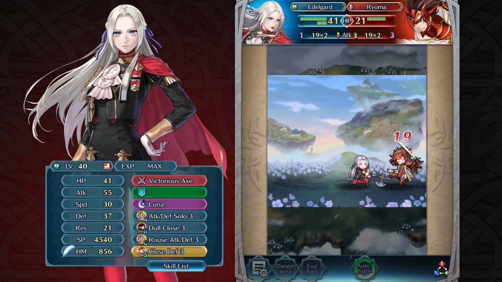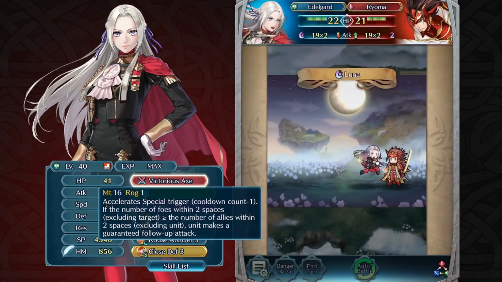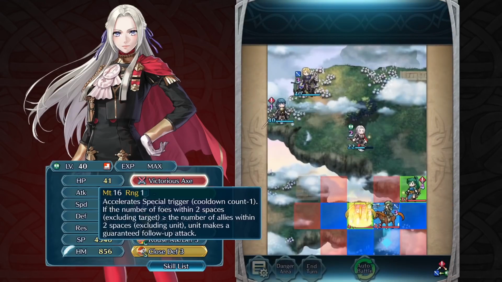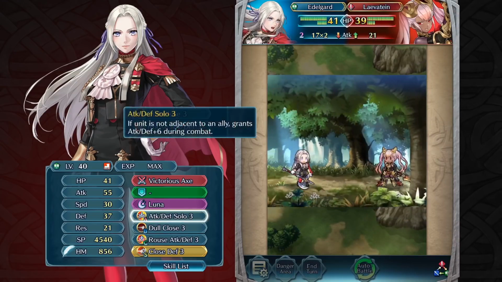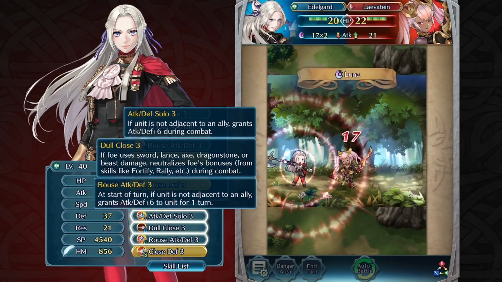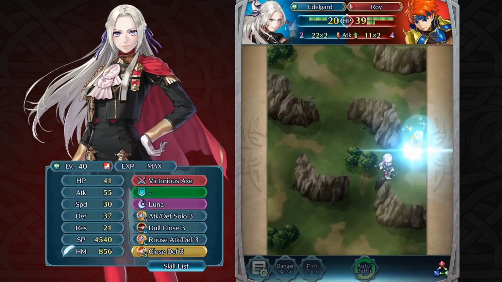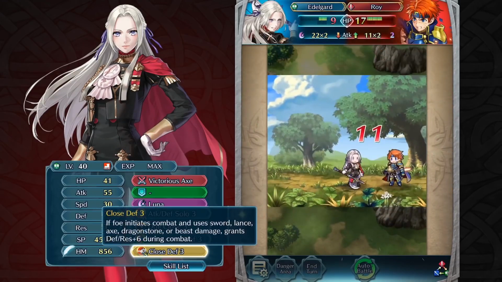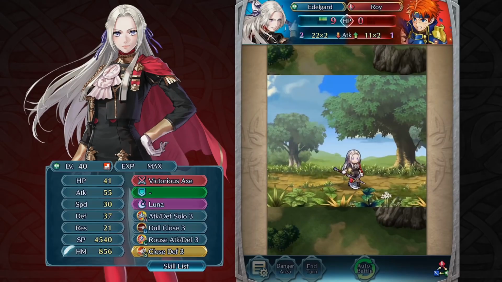This is highlighted by the effects of her weapon, Victorious Axe, as she can make a guaranteed follow-up attack if the number of foes within 2 spaces of her is greater than or equal to the number of allies in the same space. Additionally, although she is weak to magic, her A, B, and C skills make her almost invincible to close-range physical attacks. Even sword units like Legendary Roy and Lévin Sword will have to think twice before engaging in combat with her. I recommend giving her a close defense seal to further increase her already high defense.